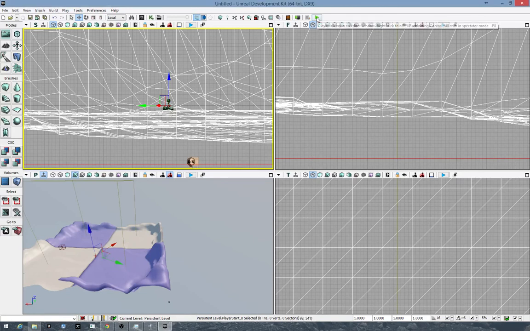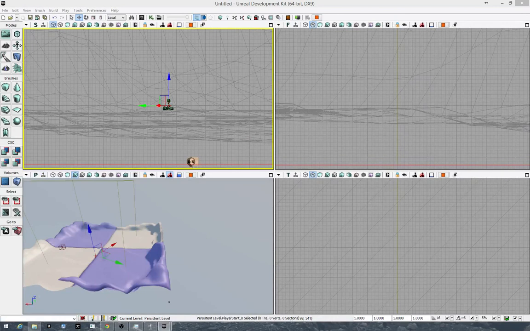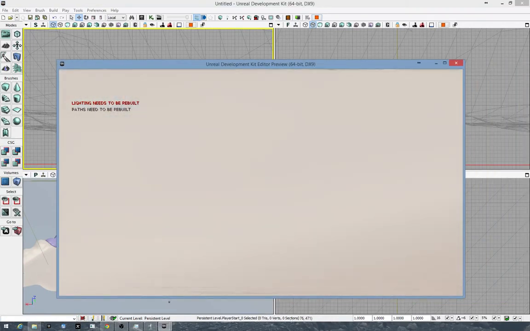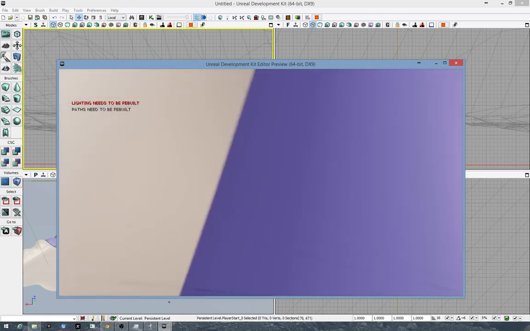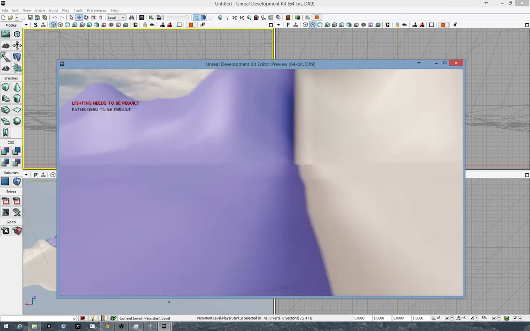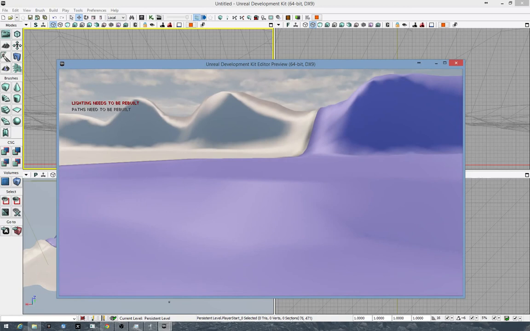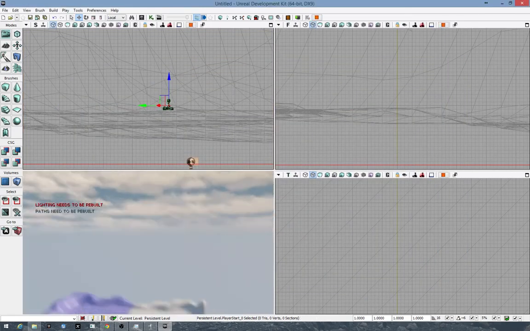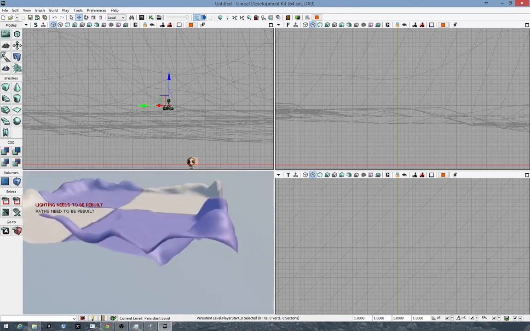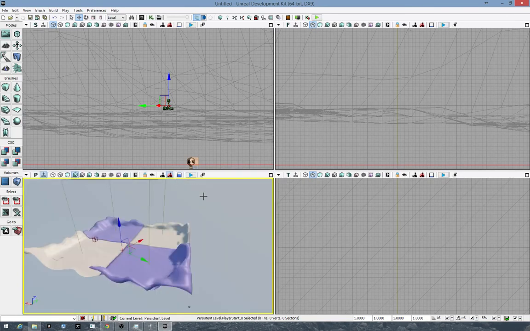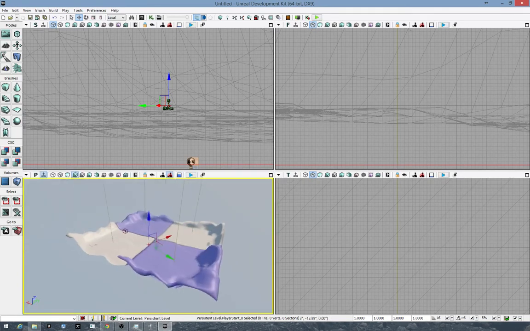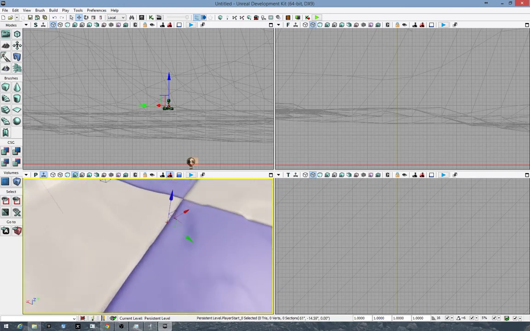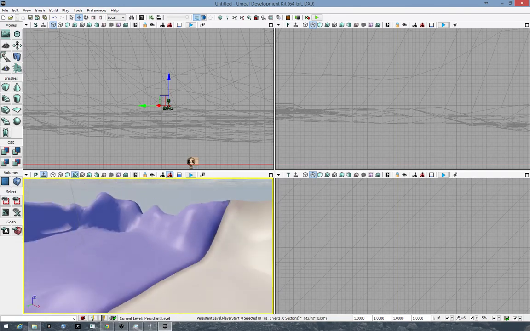This actually opens the editor in another window, and it has opened on my other screen. Pull this over for you. So it's there. This is where it was. This is the joystick's position. This is where it spawned me in the game. If I press this one, it spawns me over here, all the way over here. Okay. So I've got some basic landscape. It looks okay. It'll do.